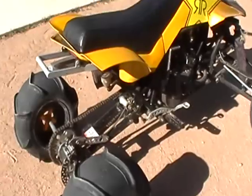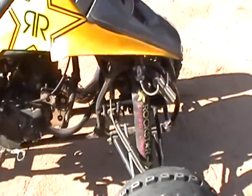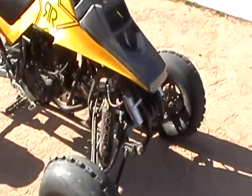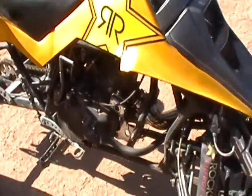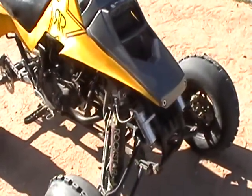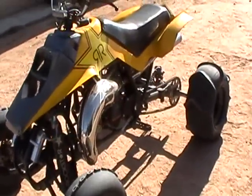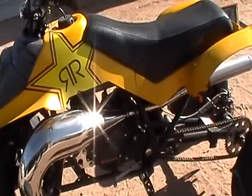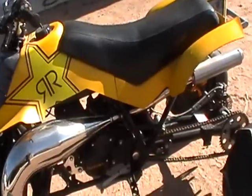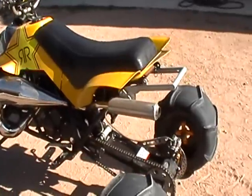I picked this up as a project. Somebody from Texas had bought this thing, and this actually is one of the first counterfeit or imitation Dr. Q Motors right here — it's in this bike. I don't actually know what's even in it. Even though there are people that think it was a hand-built rocket bike or motor, it's not true. I actually don't know what is in it. The reason it's here is because this motor has performed poorly. It's okay, but it's just slow, it vibrates, it just does not run.